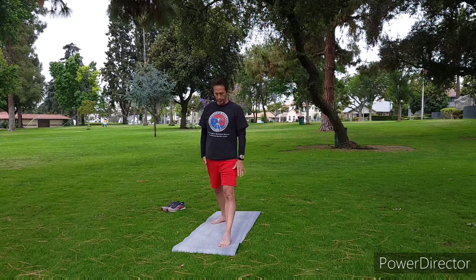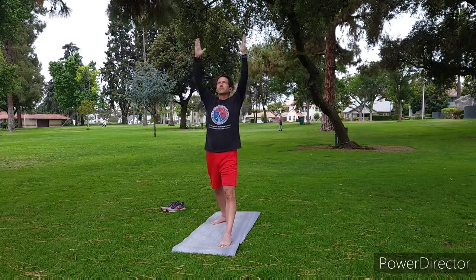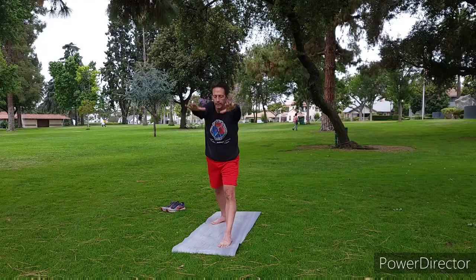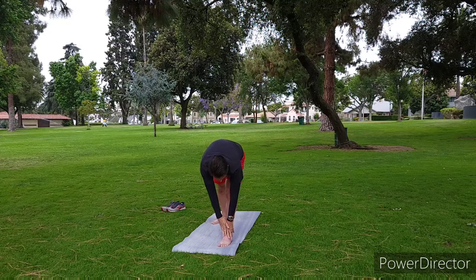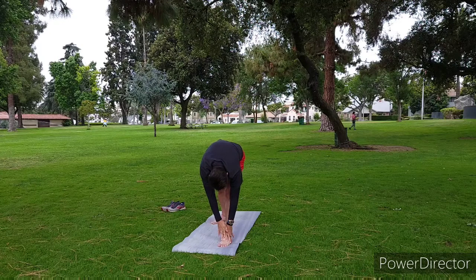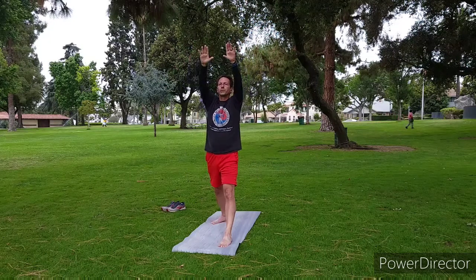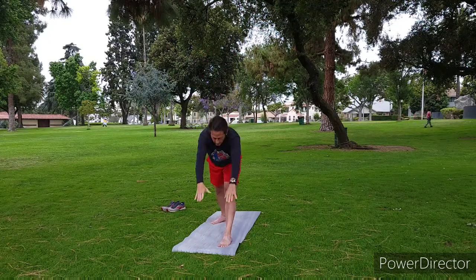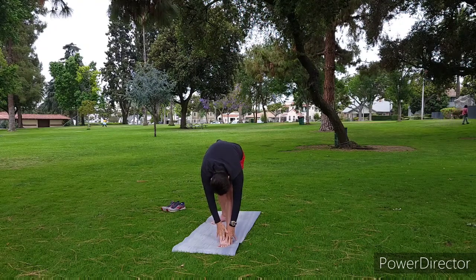All right, so let's go right foot forward, left foot back. We're going to stretch out the right hamstring. So we're going to breathe in, reach forward, come all the way down. You can put your hands on your shin and slide it down if you want to. Nice and easy. Come up, breathing in. Reach forward. Try to go all the way down to your toe if you can. Stretch it out, push your nose down towards your knee.